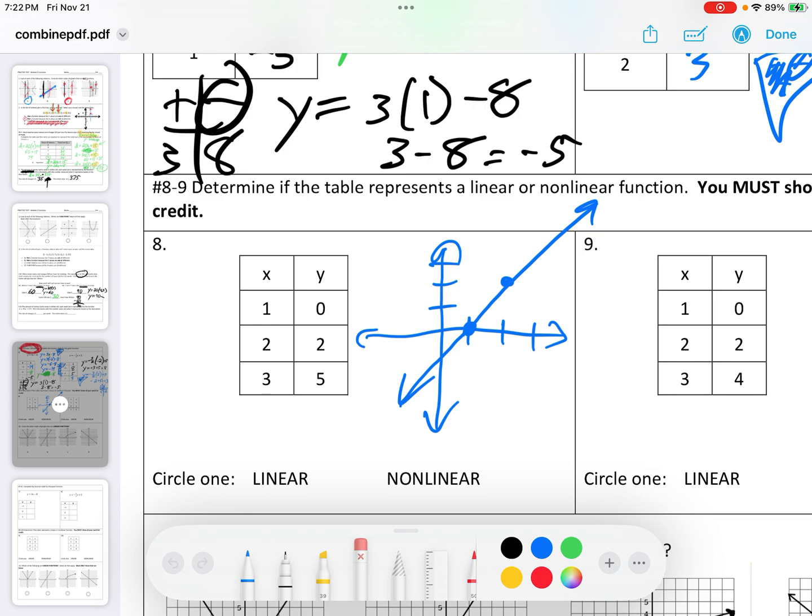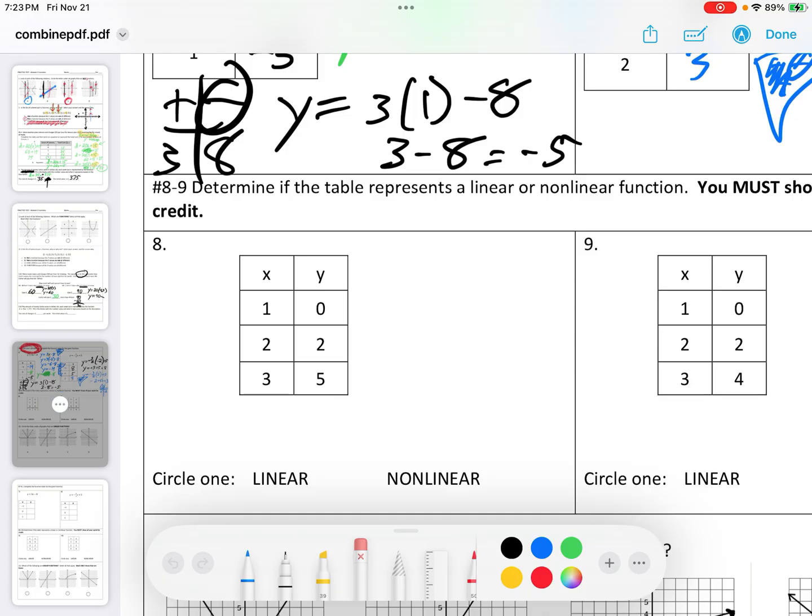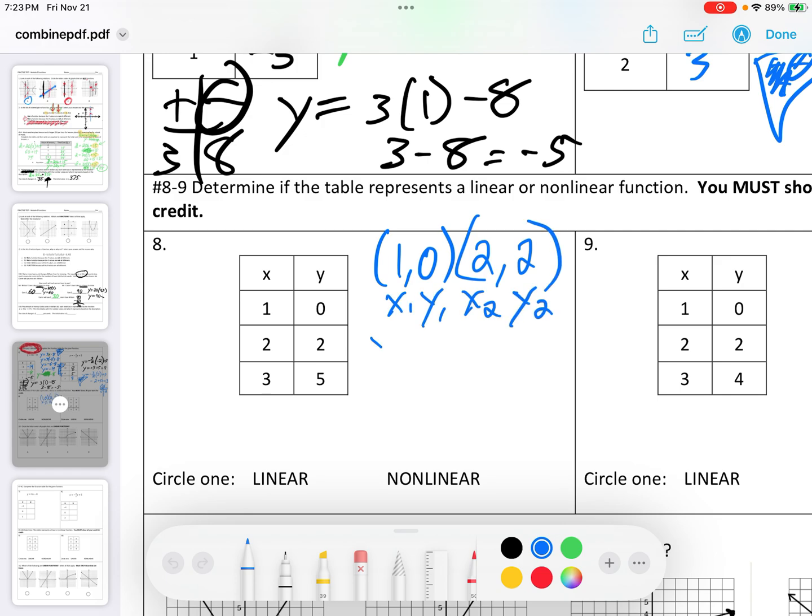So, you know what? Let's do it algebraically, because the person who made this test made it close enough that I don't have an official graph, and when I'm drawing it by hand, it's not as good. So I am going to find both slopes. Kind of a lot of work, but that's okay. We can handle it. I'll go quickly. 1 comma 0. Ooh, that's a terrible 0. So much for going quickly. Okay, 1 comma 0, 2 comma 2. X1, Y1, X2, Y2. Now notice, even though I'm going quickly, I'm still showing my work.